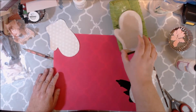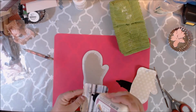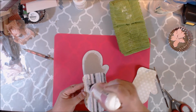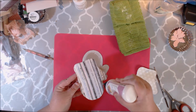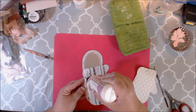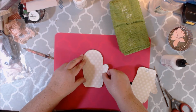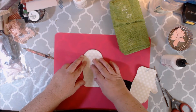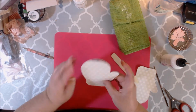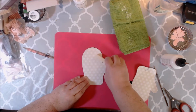Okay, so now all we have to do is glue our papers onto our mittens, now that our chipboard should be dry. I'm just putting it on there, not too heavy, but enough to cover and make sure there's no lifting on the edges. I'm going to get my bone folder. Well, first of all, I want to make sure it's lined up right. Then I can get my bone folder and smooth out the edges.